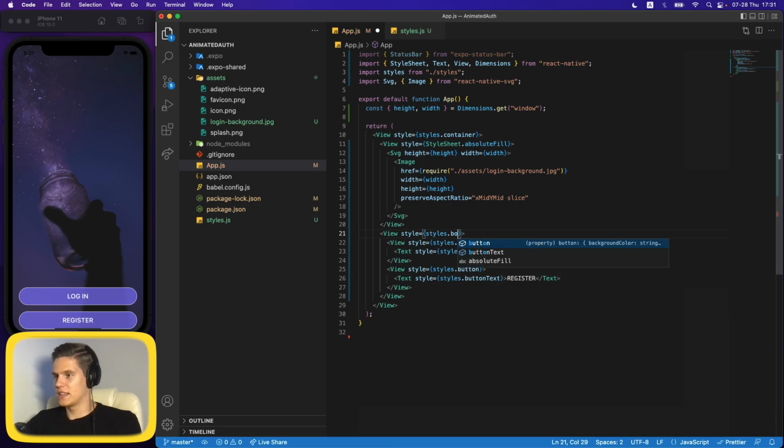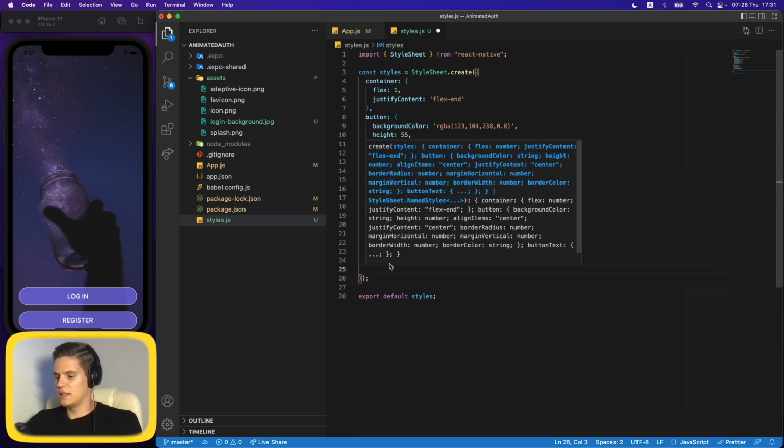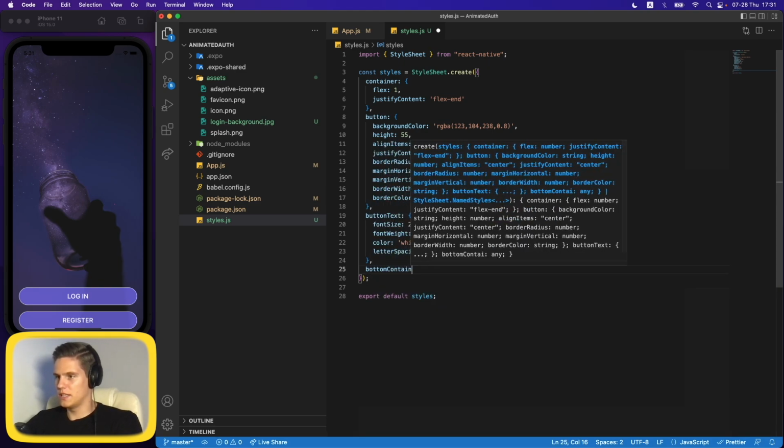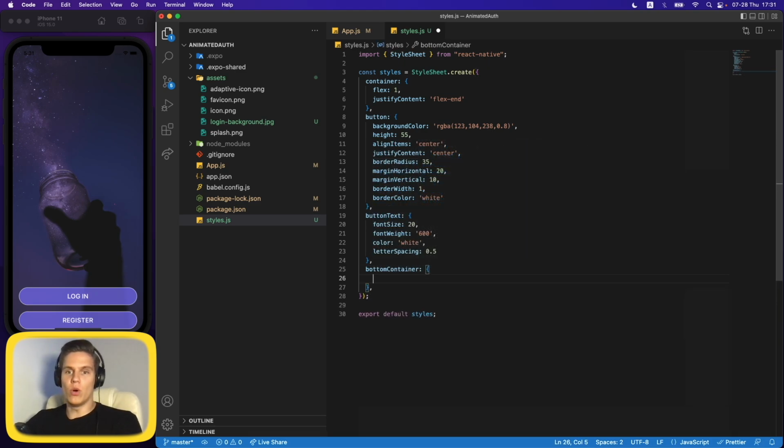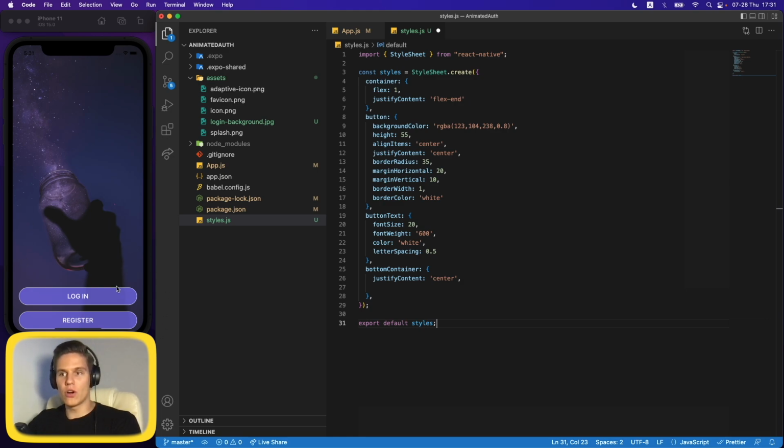Last but not least, we can give some styles to our bottom container, which we will call just like that, bottomContainer. Save it. Let's go here and add bottomContainer, which first of all, we want to align all of the items in the center. So let's do this. And also we want it to be a third of our screen, because if you remember, we will pull up the image until the third of our screen, which is where we will store our form, buttons, and all of that good stuff.